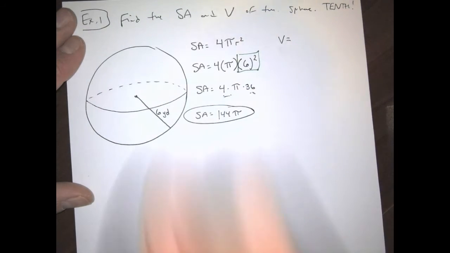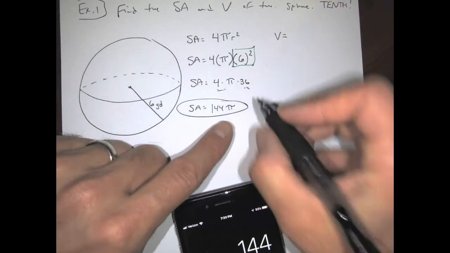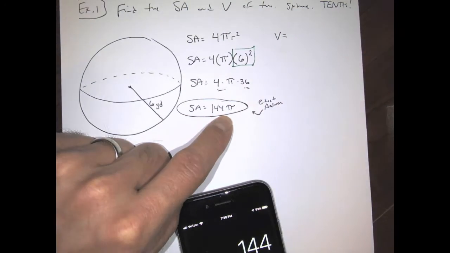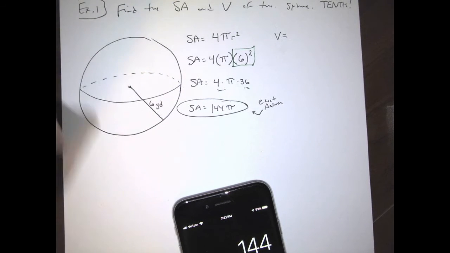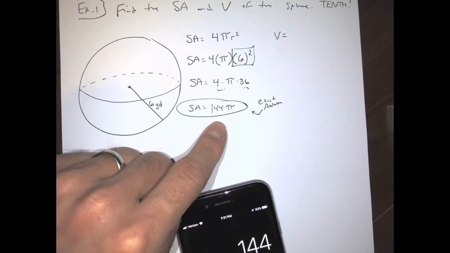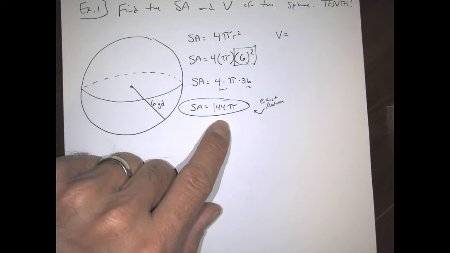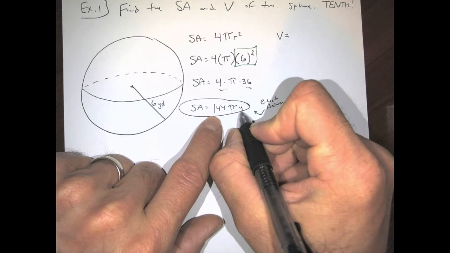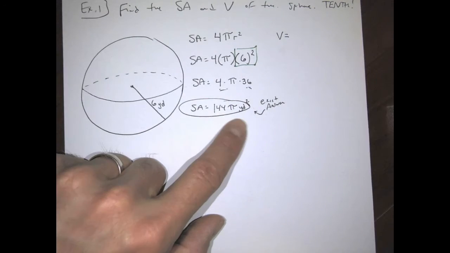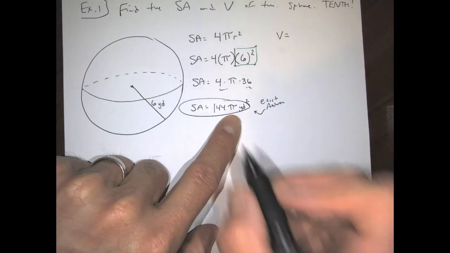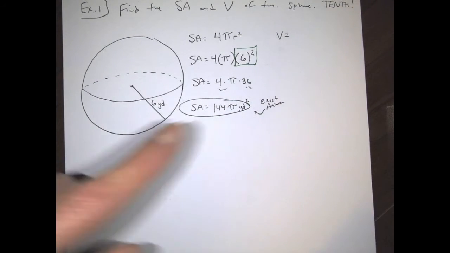Folks, go ahead and circle this. Don't punch that in your calculator yet. This is what we call an exact answer. I'm not sure. I really should have looked at the answer key in the book, or the directions in the book. I think they talk about this. If not, here it is. This is just good extra stuff for all of you. This is what we call an exact answer. There's no decimals. I really should have put the units, yards squared, because it's surface area. No decimal, and you leave the pi in the problem.